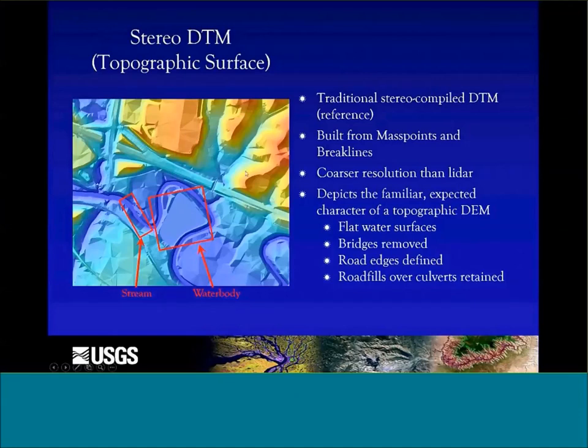And road fills over the culverts, where there is a culvert running right along under here, but the road is still continuous above the culvert, which is great for mapping and drawing contours. It is not great for hydrologic modeling because water will flow here and stop on that surface, back up and pool here. Then at some point it will start running over the road going under where this bridge was, which is not the way the water actually flows.